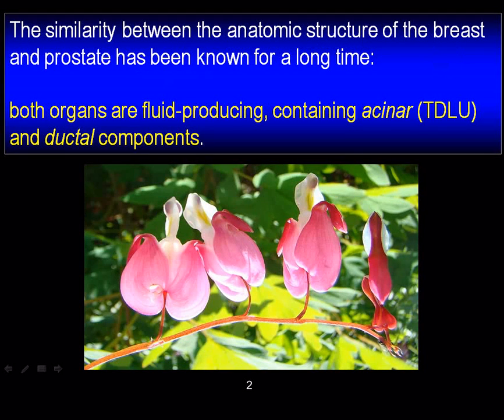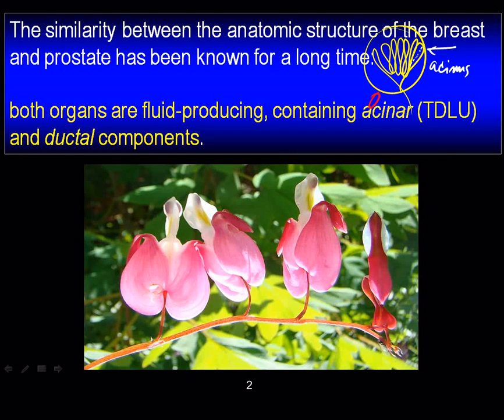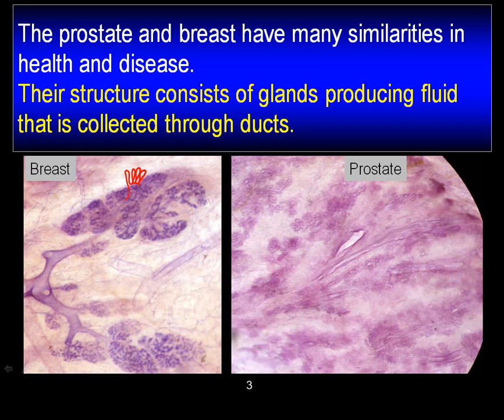And I'm going to use three-dimensional histology. It's going to be very enjoyable for you. One thing is definitely sure, namely, both of these organs are fluid producing. And the fluid is produced in the cells of the gland, and the unit of the gland is acinus or acini. Now, if a fluid is produced, it better come out, so there has to be a duct as well, and an opening. Indeed, here is the picture. In the breast, three-dimensional, here are the fingers, the acini, and here is the duct, subsegmental and major duct. Likewise, here are the acini in the prostate, and here is the duct in the prostate.